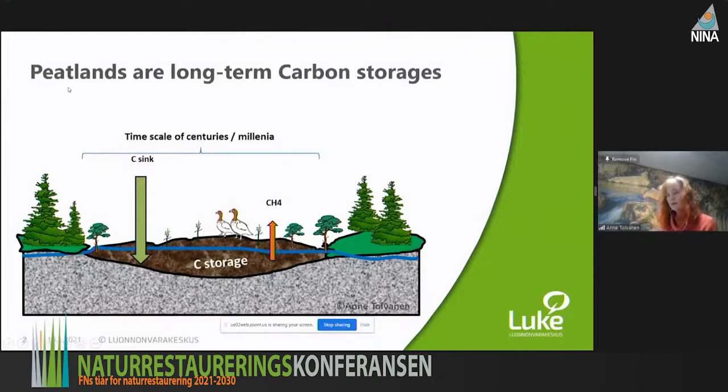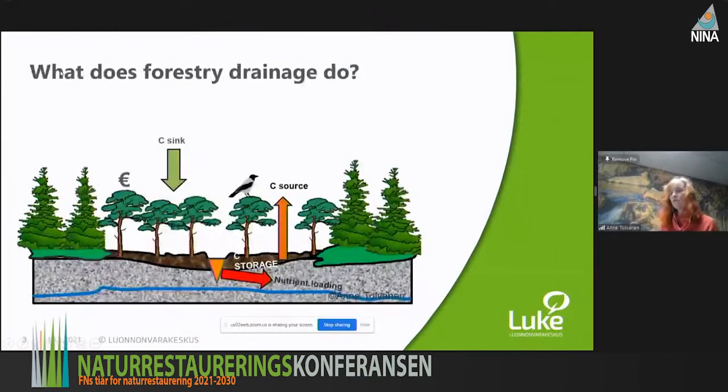But people are not happy with these kinds of peatlands. They start to drain them. So what does the forestry drainage do? Like what we have been doing a lot in Finland, for instance. The first aim of the forestry drainage is to get the water out of the peatlands. The water is the main driver of the whole peatland ecosystem, and we want to have it out because in that way we get the forest vegetation to start to grow on the area. And forest vegetation doesn't only mean the vegetation, but it means also the trees, which is the main purpose of drainage.